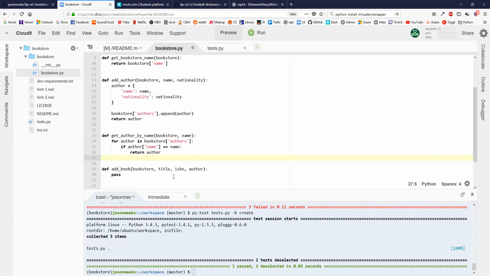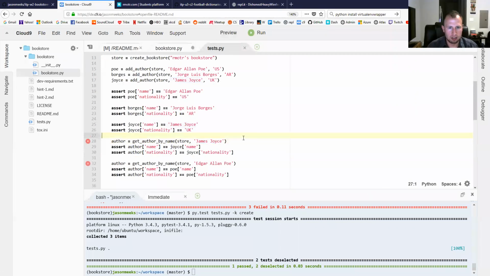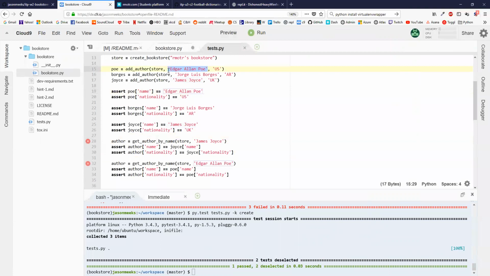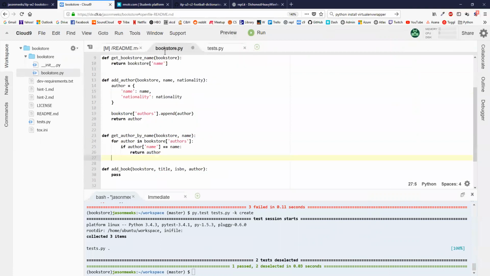I'm just curious, how would you modify that if someone just used the last name of the author? Because if you use name like this now, it has to be the first, middle, last, right? So right now in this case, we are using their full name for the name. Okay. So yeah, that's a design thing.